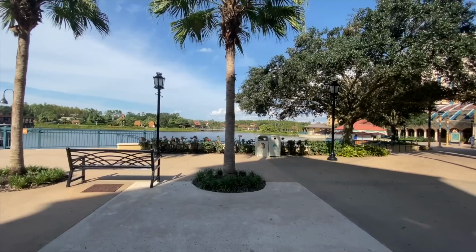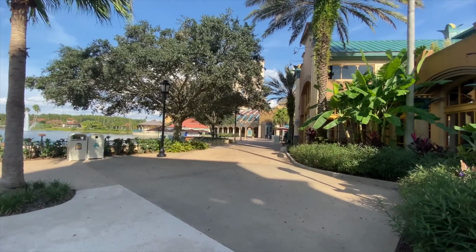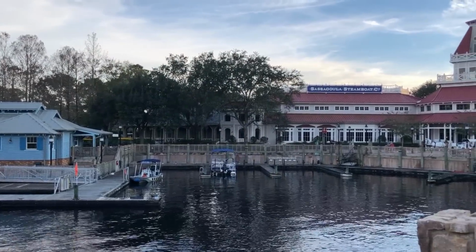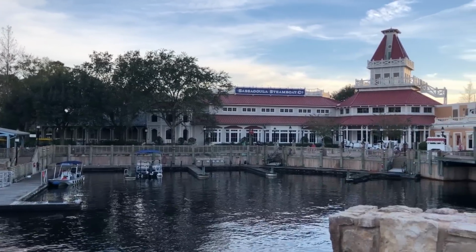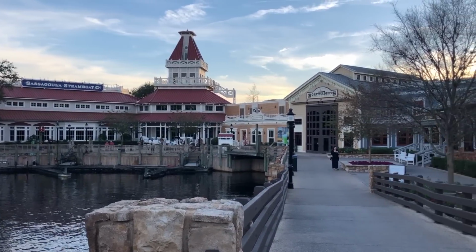Now, there's a glaring problem with the resorts like Grand Floridian or Pop Century or Contemporary or pretty much any resort that's super close to the Disney parks, and that's the wave of people these resorts see every single day. While you may not always want to book one of the resorts that's further away from the hustle and bustle of the parks, there is something to be said about the serene nature of those further off hotels.